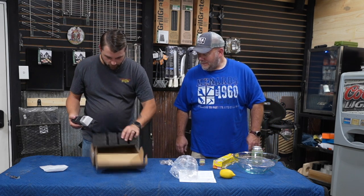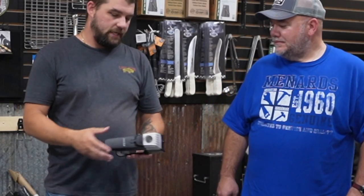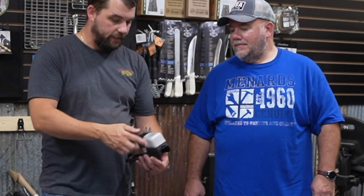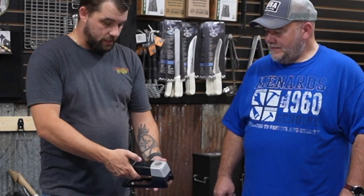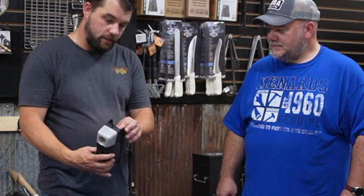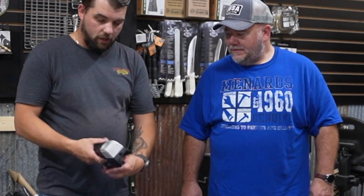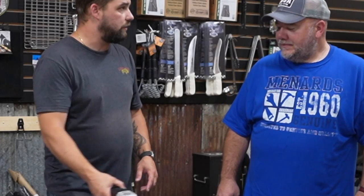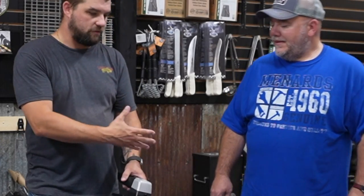So if somebody's going to open one of these and check it out, quality-wise, this top plate here is aluminum. It says Inkbird Plus. You've got an on/off switch here, plastic design. I'm not sure exactly what the bottom is yet until we build it, but overall it seems like it's going to be a fairly light unit to use. You'll probably just put this down and let the thing smoke for a while.